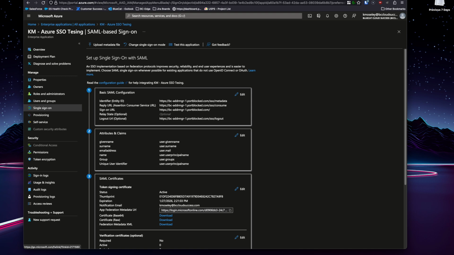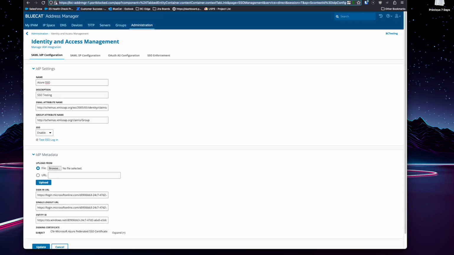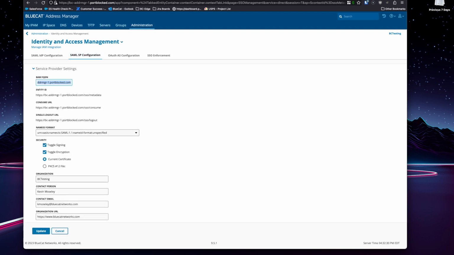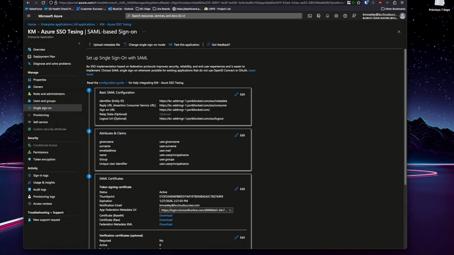There are two pieces of information that we're going to need. First is the basic SAML configuration, and we'll click on the SAML SP. You'll see these URLs here: entity ID, consume URL, and single logout URL. That corresponds with the SAML configuration here.